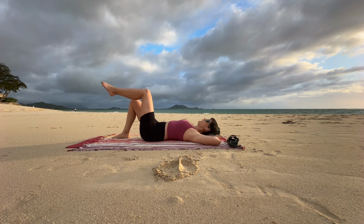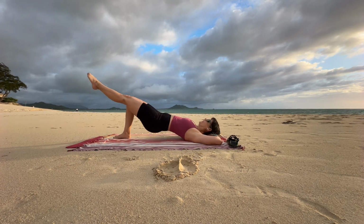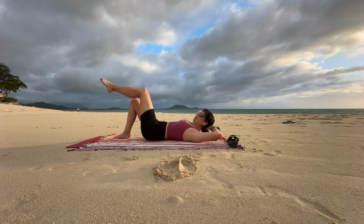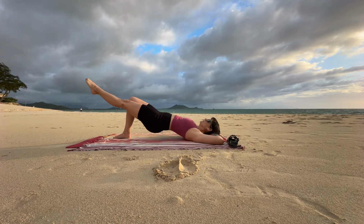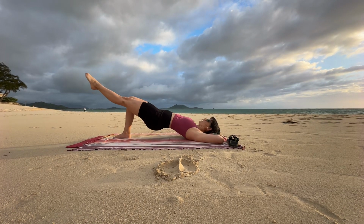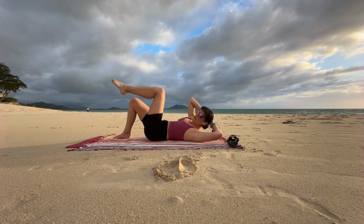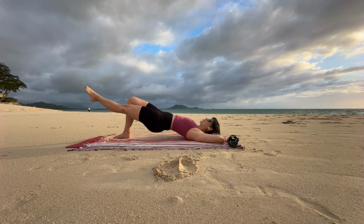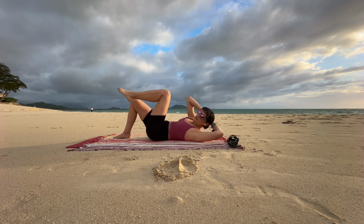Right foot down, left leg lifted, twist, press into the right foot. Woo, twist, and press, reach that left leg. Last 5 on this side. Woo, this side's harder for me. 4, 3, you got it. We're almost done. 2, last 1.